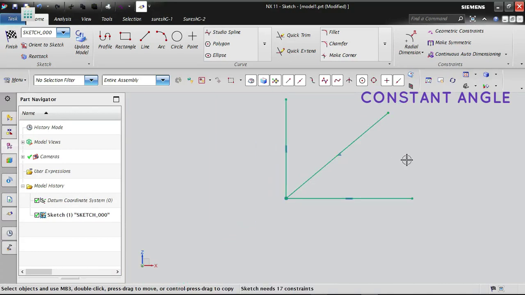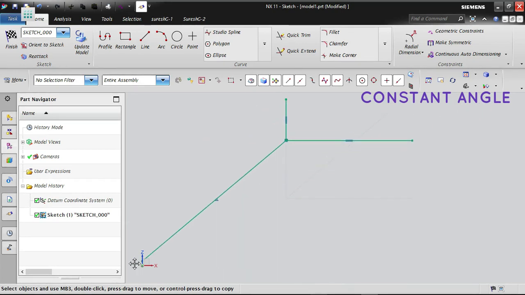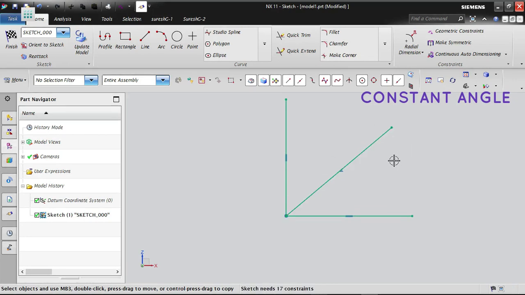Even if you try to move this, only the object position will get changed since the dimensions are not given, but the angle of the line will not get changed. Even if you try to rotate, it won't get rotated. It will only go in the same orientation on the opposite side. That is the only way we can go for it. But the angle we cannot change at any point of time.